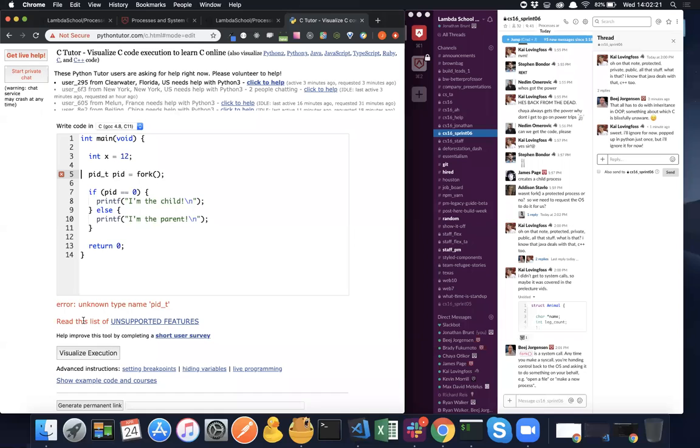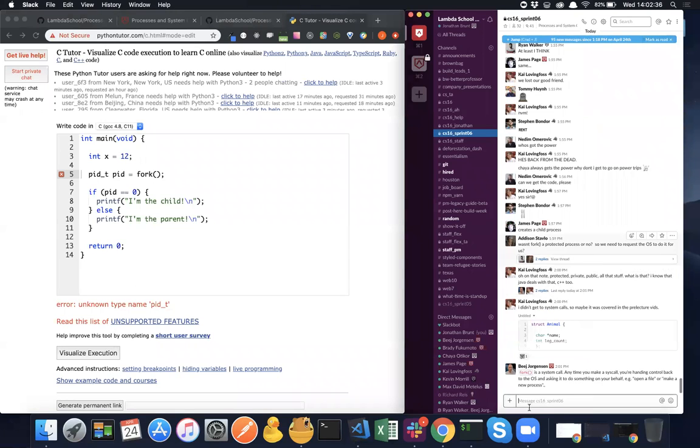Anybody know why it's throwing this error? We're saying unknown type name PID. I'm not going to waste much time on it.